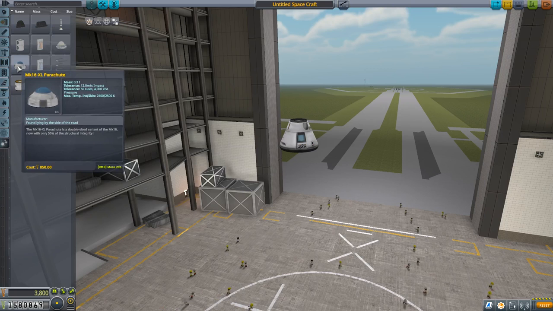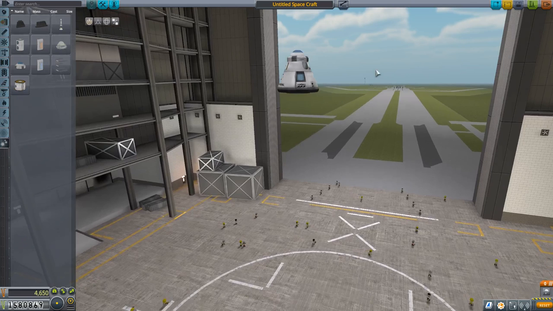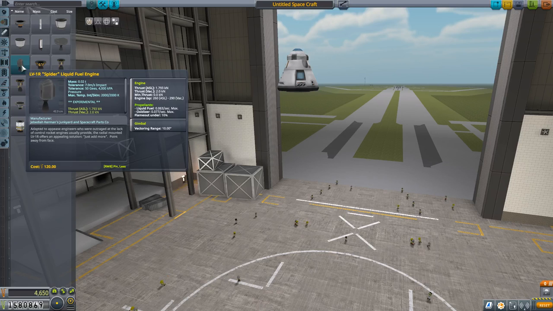And then we'll just put, not this, but the XL parachute will totally work. Sure, why not? It's 3 times heavier, but what do we care? Alright, so essentially we just want to get to 280 to 290,000 meters up, then we use a Spider engine. So, how do we do this? Well, what is the Spider engine? It sucks. Yeah, this looks like garbage.